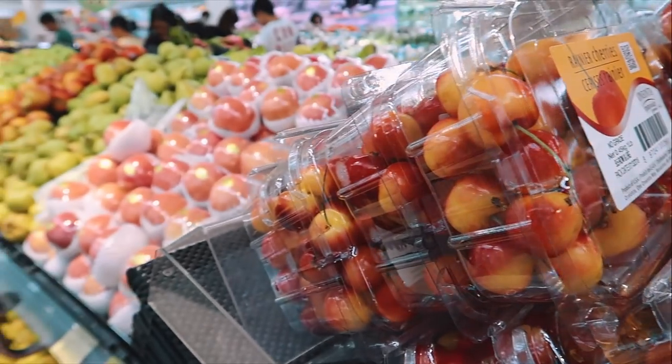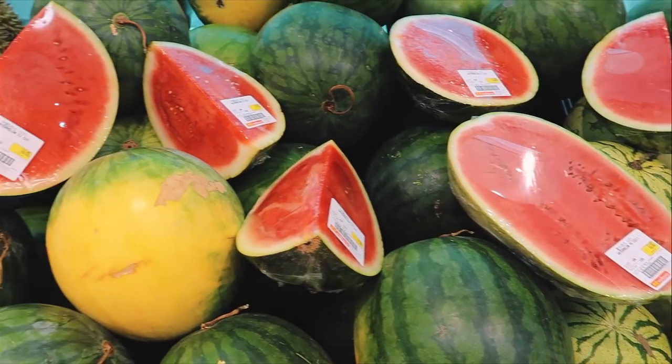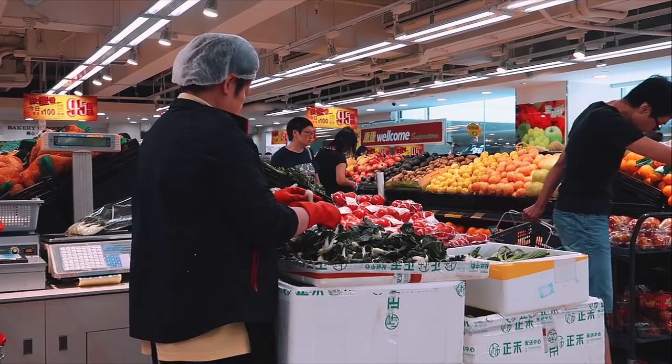When you're here, make sure to try the fruit because it's on another level. I love mangoes, lychees, longan — all of that stuff is hard to find in England and very expensive when you do. But here it's so cheap, fresh, and the quality is amazing. You can find it at fruit markets, wet markets, and supermarkets. Trying the different fruits is one of the best things about coming to Hong Kong.